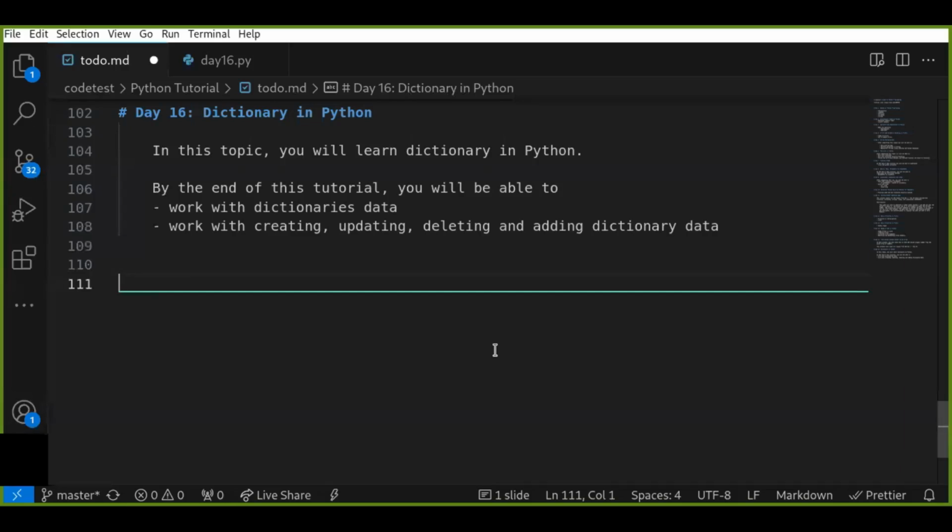The difference between lists and dictionaries is that lists are ordered sets, while dictionaries are unordered sets of objects. Items in lists are accessed via their positions, while items in dictionaries are accessed via keys. That's the only difference between lists and dictionaries.